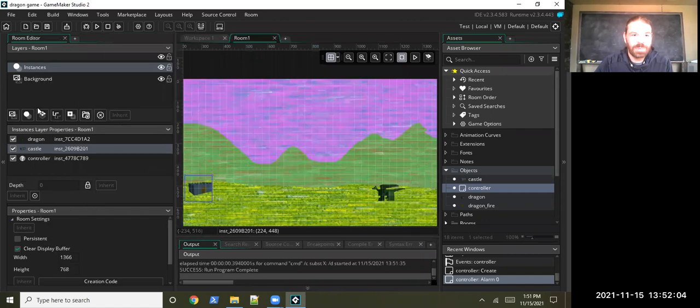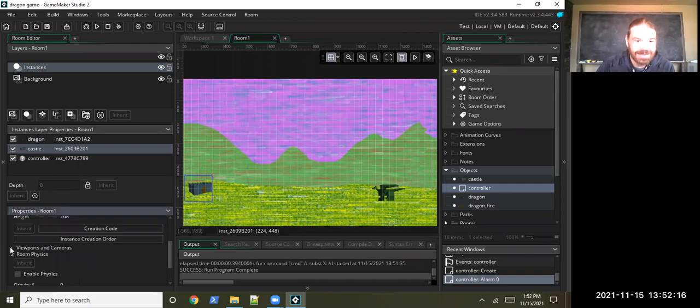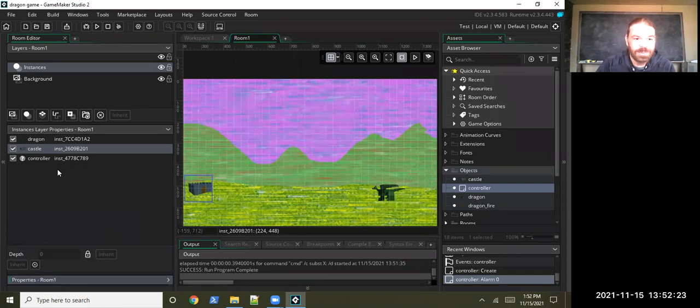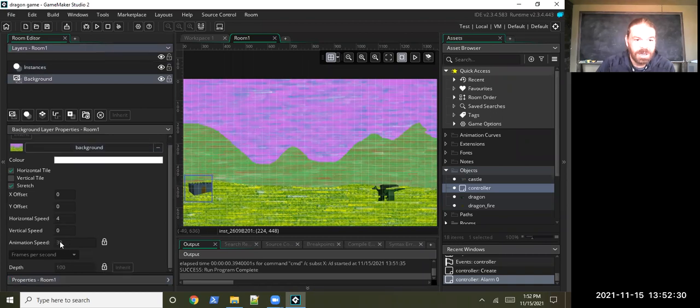I can't remember where to look, but somewhere I'm guessing over here, it's 60 frames per second. But I'm trying to remember, I can't remember where to look to see that exactly. By default, it's at 60 frames per second. Somewhere in the interface here should say that. Around the backgrounds. Oh, animation speed is 30 frames per second. So it's currently running at 30 frames per second.